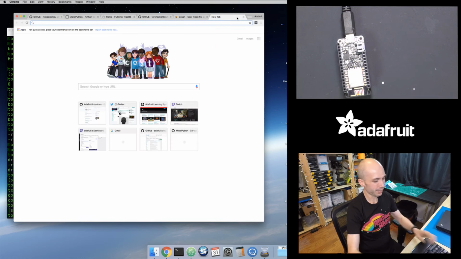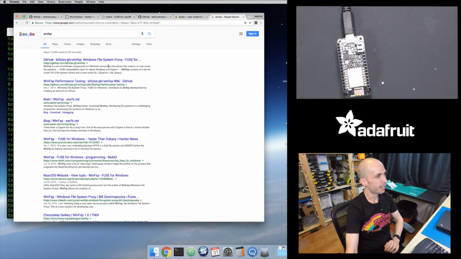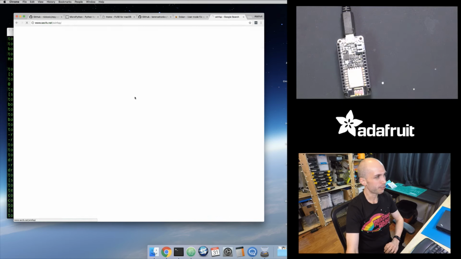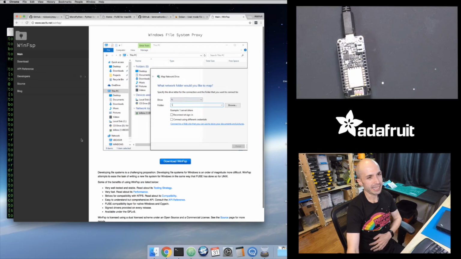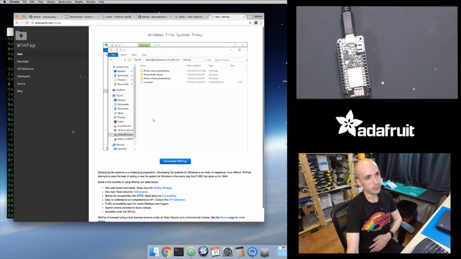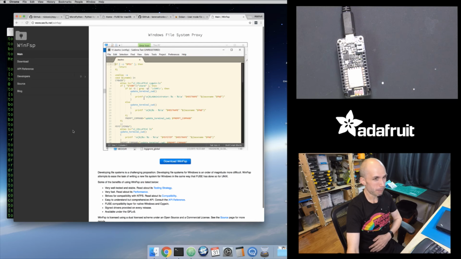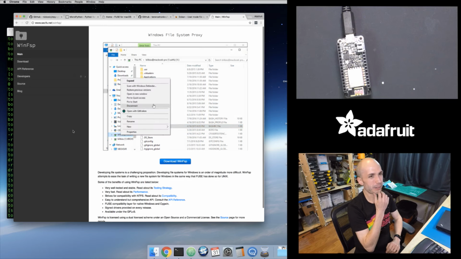There's also another tool that I saw, a more recent one called, I think, WinFSP. This is a newer thing. Let's go to the home page for this. This thing actually looks really neat. This is, again, a Fuse implementation for Windows. But again, it only works in Cygwin, and I still couldn't get it to work. I tried all kinds of things. Cygwin is this Unix wrapper for Windows. There's just a lot of pain because you need to use the Python version in Cygwin and not the Python version in Windows. And then you also need to use the pip version in Cygwin, but Cygwin doesn't install pip, so I'm not going to bore you with all the details, but just trust me, I know what I'm doing, and I couldn't get this to work.